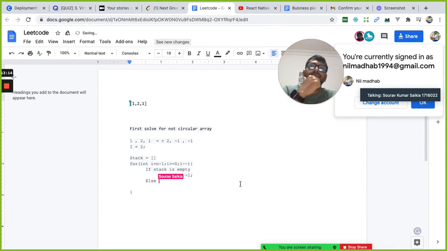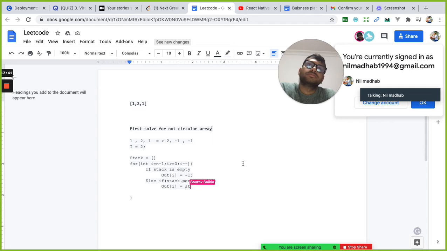Else, we check if the element at the top of the stack is greater than our current element. Suppose stack.peek is greater than our element, so we put it in our output array.